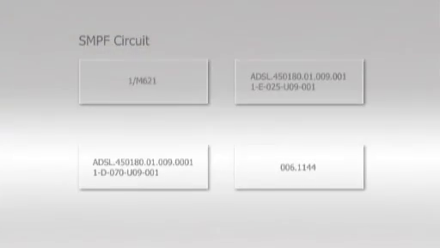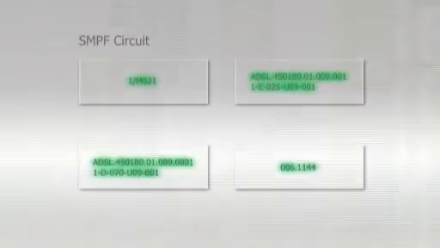A typical mapping stream for an SMPF provided by BT. This is an old ADSL, looks like this. Again, it is two jumpers. One from here to here, and the second from here to here. A typical mapping screen for an MPF circuit would look like this. Again, it is two jumpers.